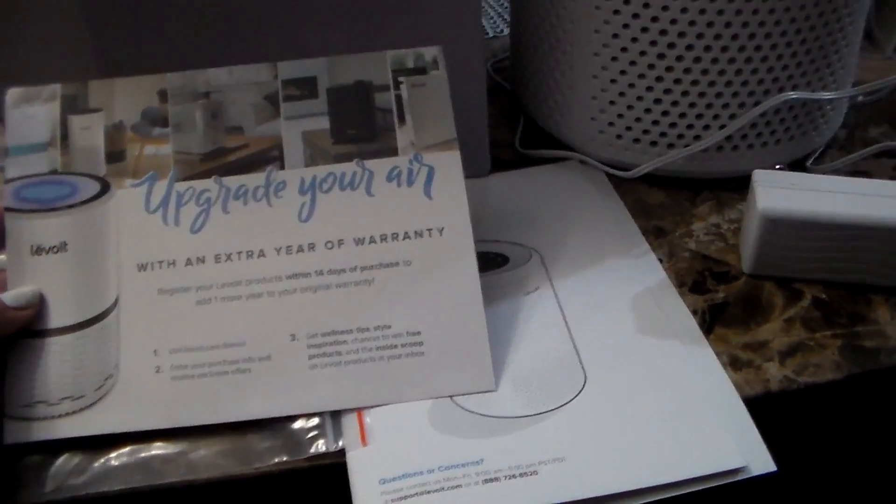Then you replace the filter. Depending on the square footage of your home, the area you're using it in, and what you're using it for — whether you have one pet or five pets — that determines how quickly this filter is going to get dirty. It may last a lot longer than the five to seven months it says. When you go to order another filter, this is all on Amazon and you get free shipping with Amazon Prime. I will have a link down below that will get you a discount. Extra filters run approximately $19 to $20 a piece, also available on Amazon. This is by the Levoit Company.